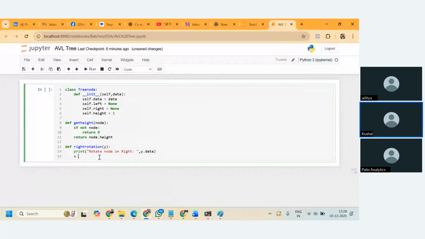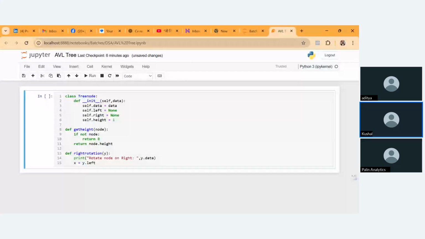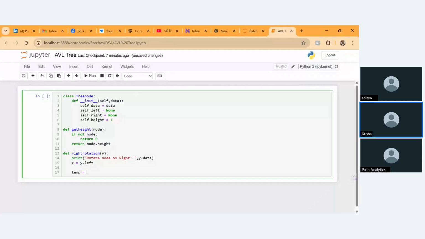So we'll take x is equal to y dot left. Okay. As soon as we perform this rotation, what will happen? The lower node will come over here. Here we'll take a temporary node, temp, which will store x dot right.